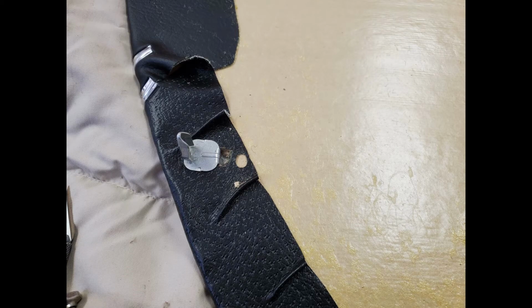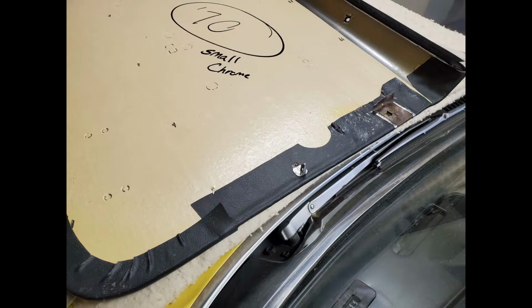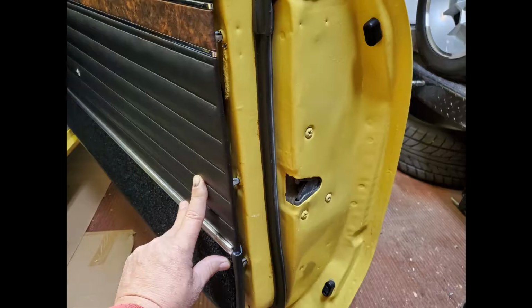Now you're going to cut all the way through the cardboard, and you're going to go to the fabric, so be careful that you don't cut through the fabric. After you have the first two holes cut, insert the tabs into your door panel, then fit your door panel and check your work. Remove the tabs from the door panel and repeat the process until you have holes for all the tabs cut. Then insert all the tabs and check fit it on your door. After everything's been checked, go ahead and remove the tabs from the door panel again.